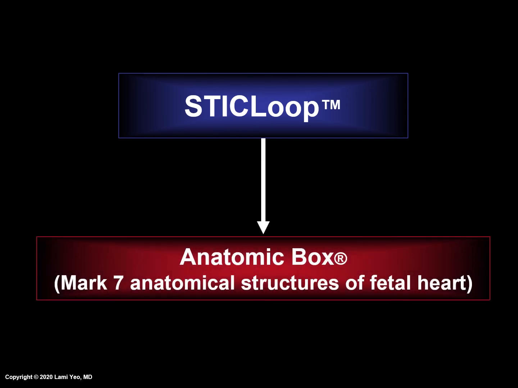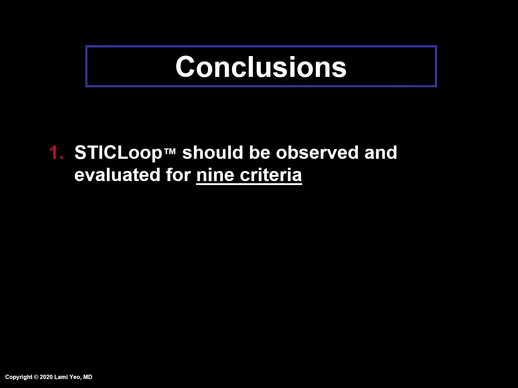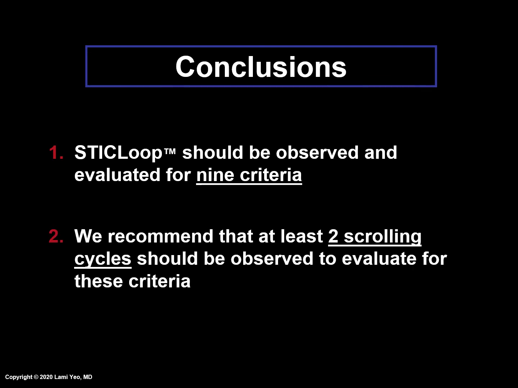Since the stick volume is appropriate, the next step is to mark the anatomical structures of the fetal heart using the anatomic box tool, which will be discussed in a future lecture of this series. In conclusion, STICLoop should be observed and evaluated for 9 criteria. We recommend that at least 2 scrolling cycles should be observed to evaluate for these criteria.